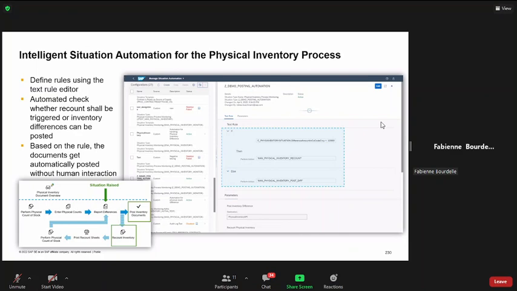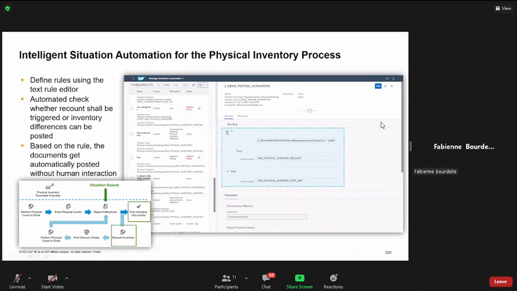That means you can build rules to automate the resolution of data. In this case for the physical inventory, when you have differences which are not yet processed, you can define rules for the system. And we have an example of a rule here.